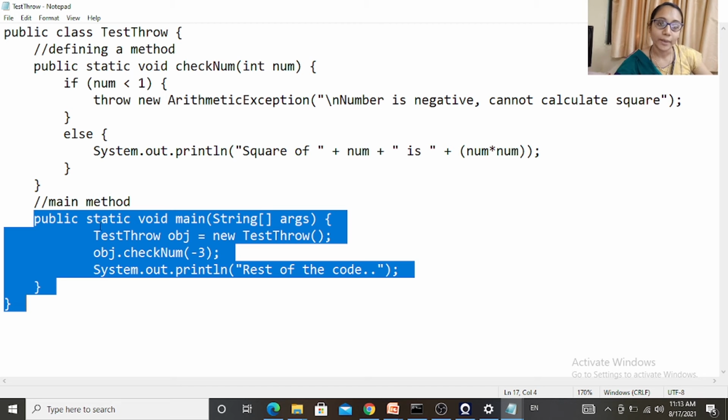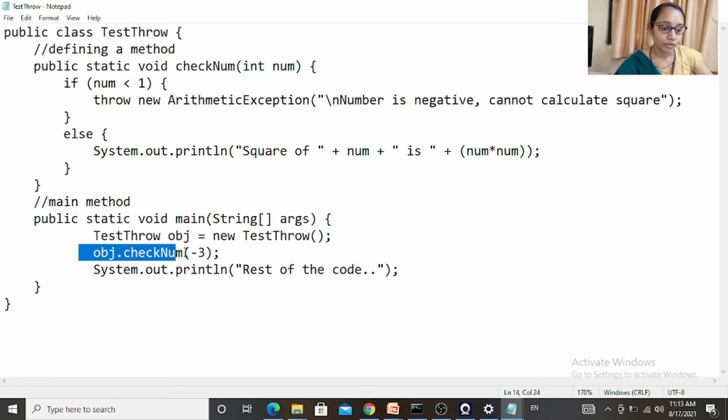and now in the main method, this checknum method is executed for the number -3. Object dot checknum -3. So it will definitely throw an exception, arithmetic exception. Let's see.